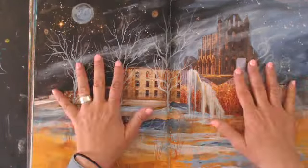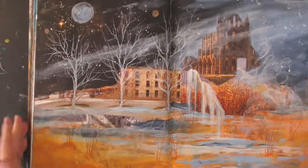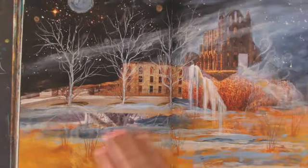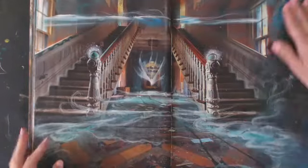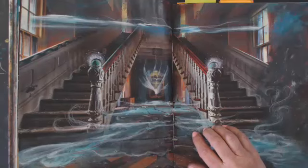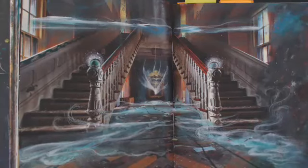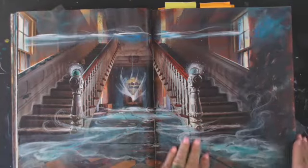This one's done. When I say they're done like this, there's a video for it. There's a process video for this. So, yeah, all this is paint, all that's paint. This one, there is no process video for this one. I did this one on a morning when I just felt like doing this. There's no process video for this one, but I do have lots of videos in the other ones showing how I do the mist. And I love the little newel post here with the little hologram planets and stars floating around the post right there.